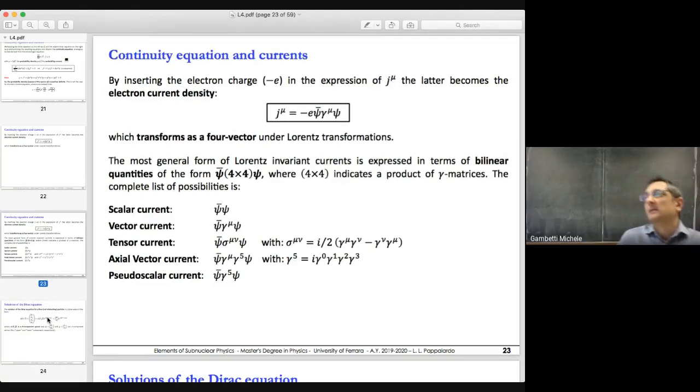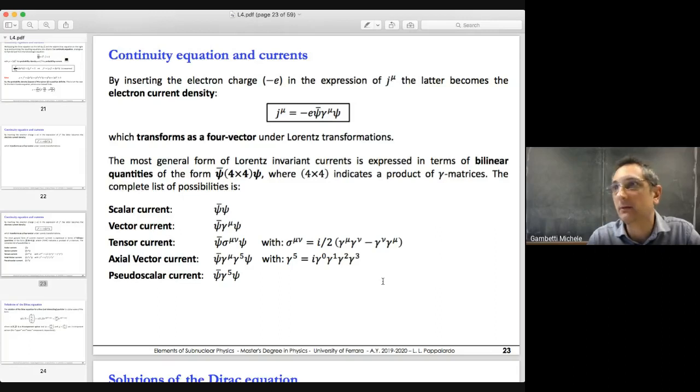So we have introduced the Dirac equation and the adjoint Dirac equation, and we've seen how when we merge them, we obtain the standard continuity equation, but now of course in the Lorentz invariant way. And we have just seen all the possible ways to define a Lorentz invariant current in relativistic quantum mechanics. So we will of course come back to this in the future.